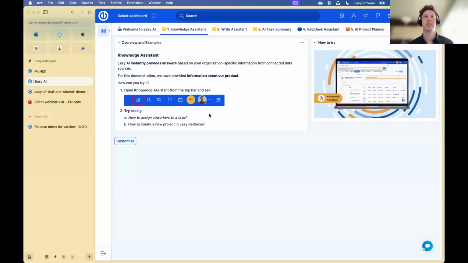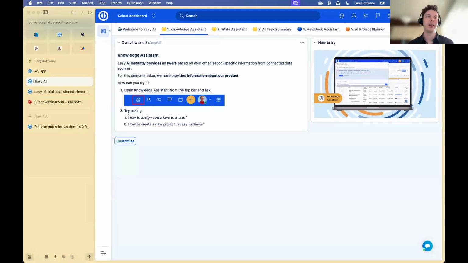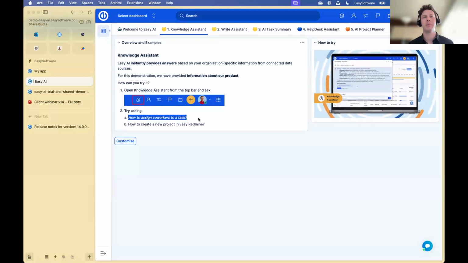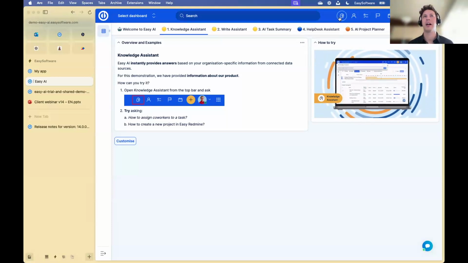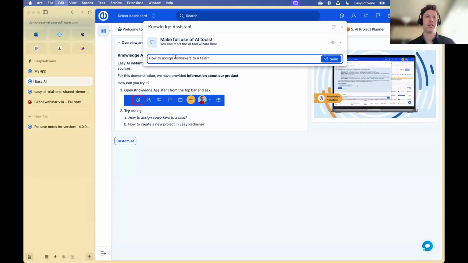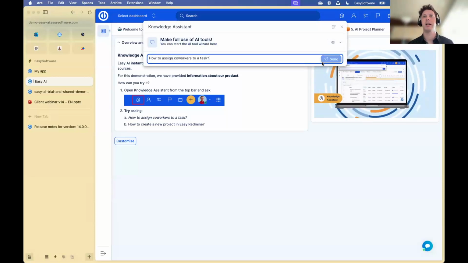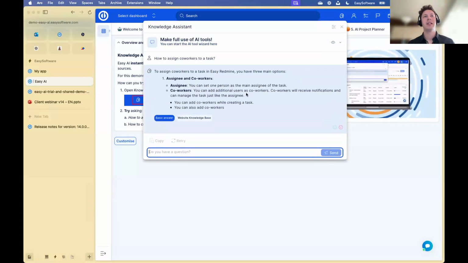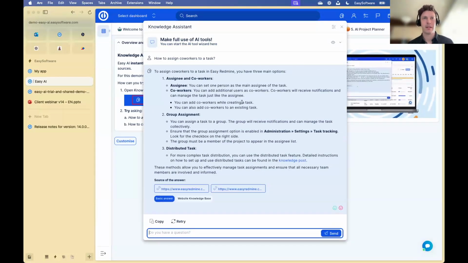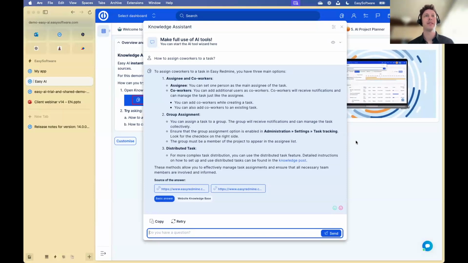I'll explain a little bit more now, but let's see how it works at first. So let's say that I have a question about how to assign coworkers to a task. So I open Knowledge Assistant, paste this question here, click send, and basically it's giving me an answer about how to use the app. So quite useful, no?